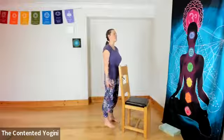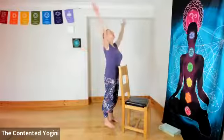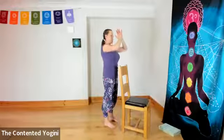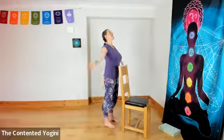And then releasing the arms down to the side, we'll take a big cleansing breath, breathing in, out and up. And breathing out as you draw your hands down through the center. Let's do one more of those. Breathing in, reaching out and up.